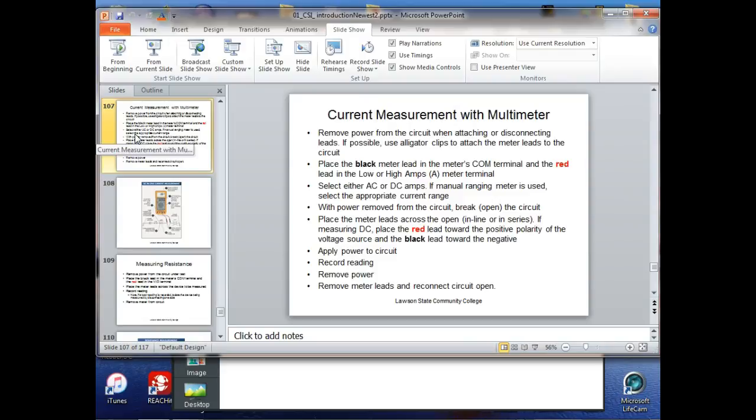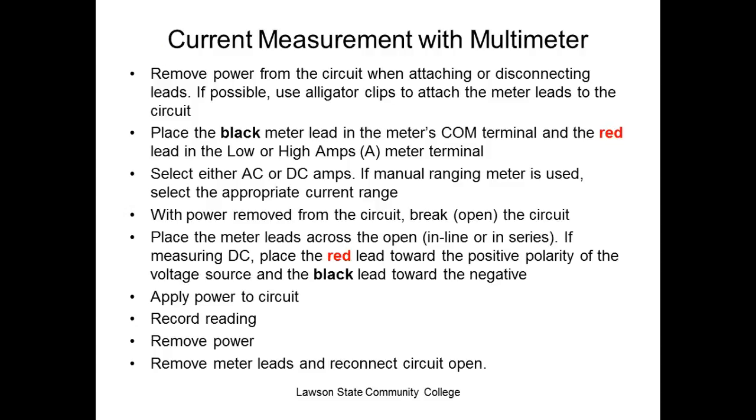I got a Simpson 260. That's when we was out at US Steel, that was the meter they gave us. So we had an analog meter. Good old Simpson 260, that's a good meter too. It's a pointer meter.